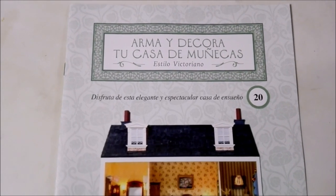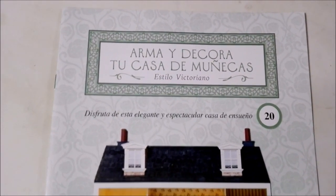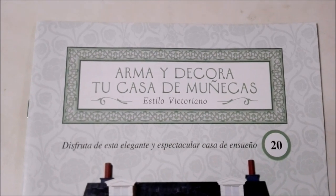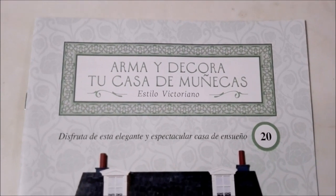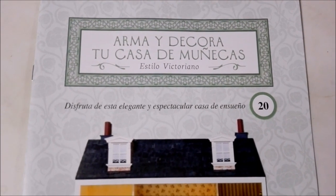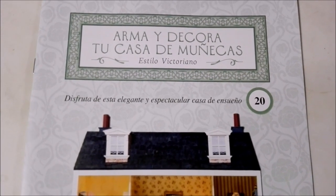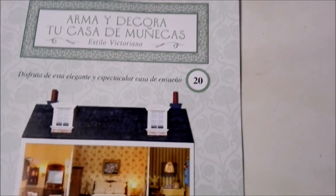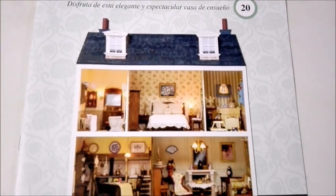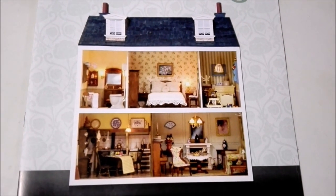Guys, so we have everything out of the initial plastic and it's time to check out the magazine. So let's go ahead and mosey on down here. Okay, guys, so up at the top we have the title of the collection, Build and Decorate Your Dollhouse in the Victorian Style, and then down below it says, enjoy this elegant and spectacular home of your dreams. And again, guys, this is number 20. And down here we have the house, how it will look once we have it completed.